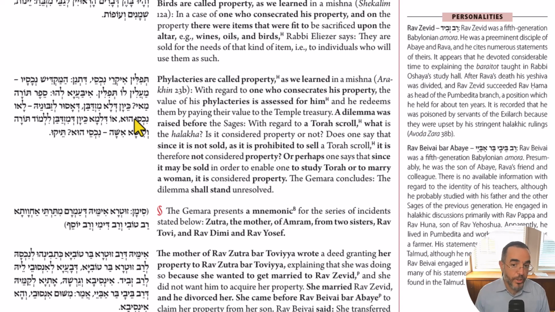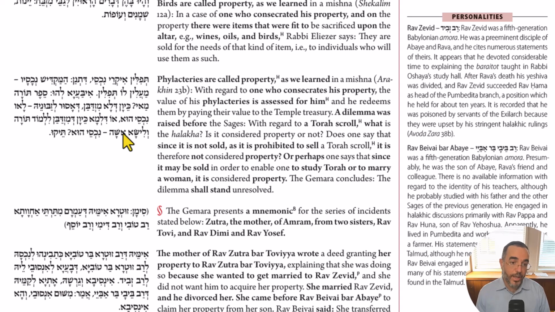You might say no, because a Sefer Torah, you're not allowed to sell a Sefer Torah. You can't even sell an old Sefer Torah to buy a new Sefer Torah. It's the highest level of holiness, and so since it can't be sold, therefore, it's not called property. What does it mean property? Property means something I own. What does it mean to own something? It means that I have a right to sell it. So since a Sefer Torah, although I have usage of it, it's in my domain, I control it, but you can't say it's property if I don't have a right to sell it. And therefore, maybe a Sefer Torah is not called property. It's so holy, it's its own special thing.